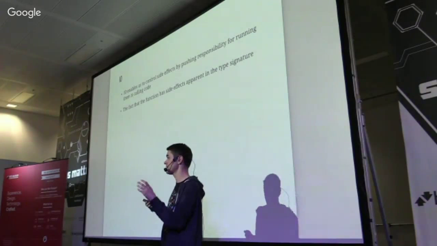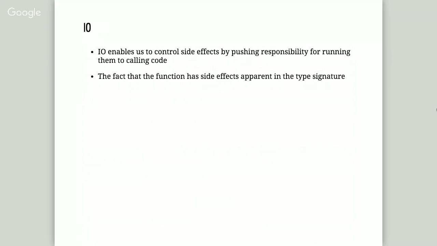in the return type. So much like Maybe told us that this value might return a null or a bad value, IO is telling us that this function is going to have side effects, and so when you call it, you're aware of that. And there's lots more functors, and I've not got time to go into them or into any more detail on some of those. If you look at Maybe, you'll see that it's actually implemented a little differently to what I showed there, but that's kind of an easy way to understand it.